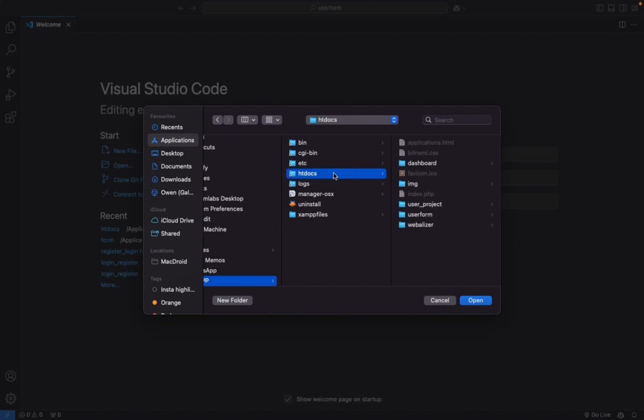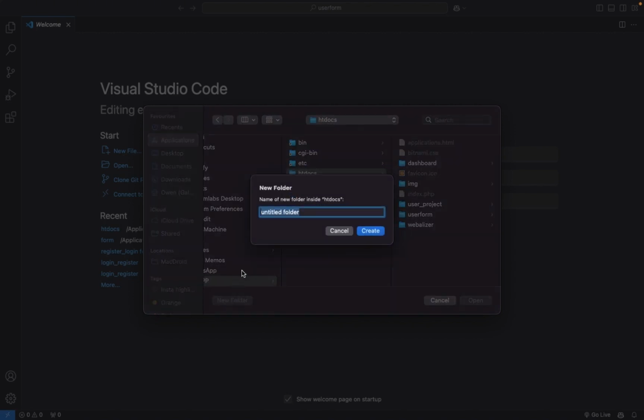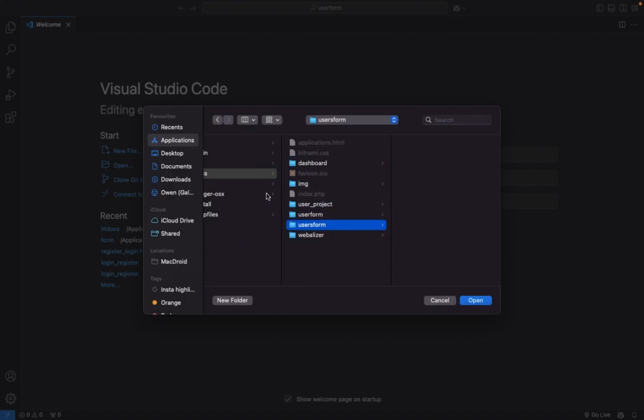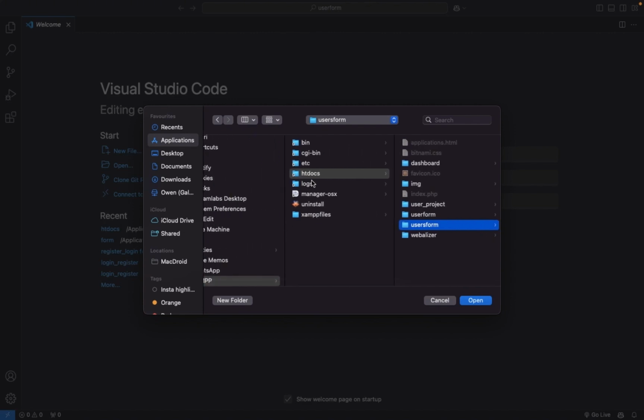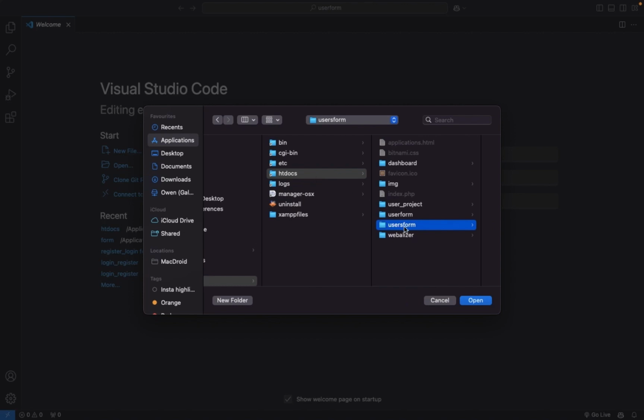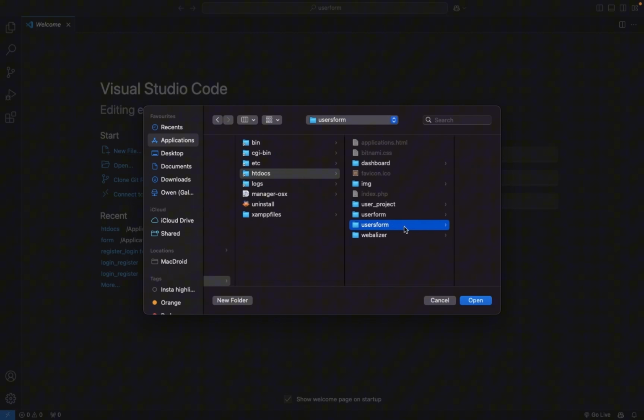So you just need to click htdocs, and then from there we need to create a new folder inside htdocs. So just click create new folder. We can give our folder the name maybe users form. Let's just give it that name, and then just click create. So you can see inside htdocs we have users form. Remember, the main folder is XAMPP, and then inside XAMPP we have htdocs, and then inside htdocs we have users form. So this folder is where we'll put our files, or our code will be inside this users form. Just make sure you click open.